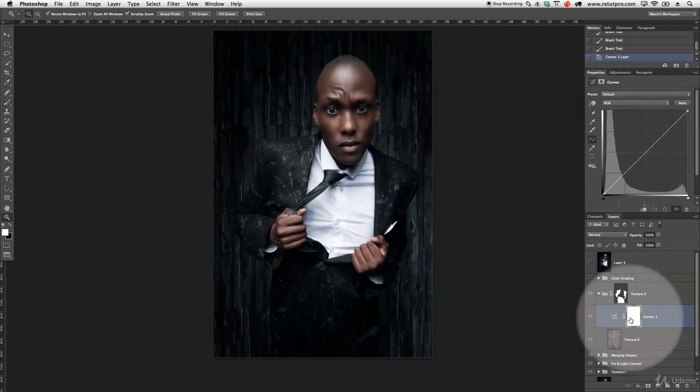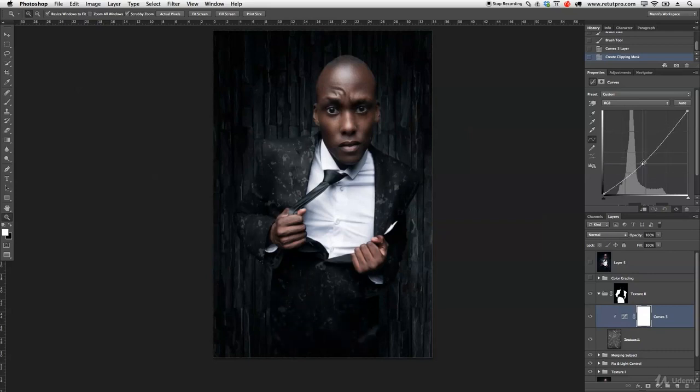literally hit the adjustment layer. To be sure, we can also clip it directly just to our texture layer. So hold Alt, go between the layers, clip that again, and now we can tweak this texture individually again. So basically, let's also try to make it a little bit brighter first of all. So we're going to enhance just the contrast, a little bit of the whites, and also take it a little bit down so we have nice contrast on there.